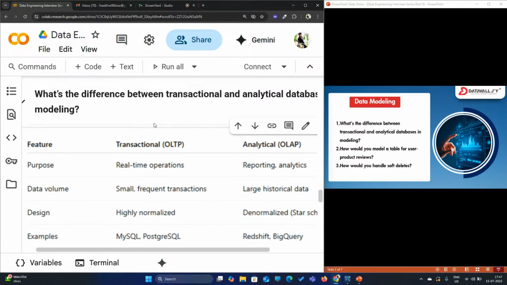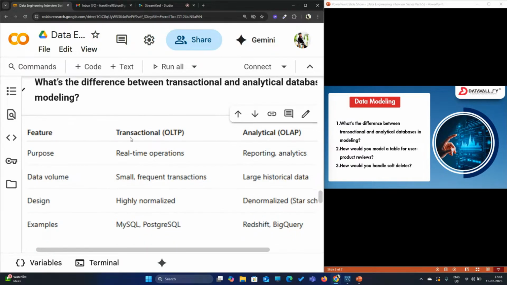So an OLTP is going to give us a real-time operation, whereas your OLAP or analytical database is going to be used for reporting and analytics. And because there are no transactions involved, you're going to have a better insight about your data. And what's the data volume? Because this is transactional, you might have multiple transactions happening simultaneously.